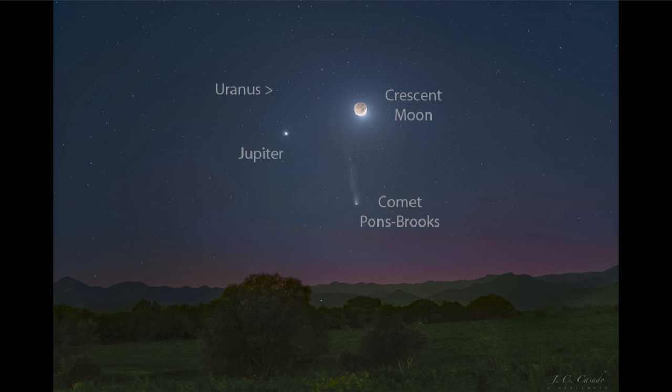The moon here is in a very thin waxing crescent phase — a very young moon just having come out of the new moon phase. Only a very small portion of it is illuminated. You can actually see the entire moon, and that's because it's illuminated by what is called Earthshine — light that comes from the sun, reflected by Earth to the moon, and then back to Earth again. That allows us to see the portion of the moon that would otherwise be dark; the only brightly lit portion is that bright crescent down toward the lower right-hand side.